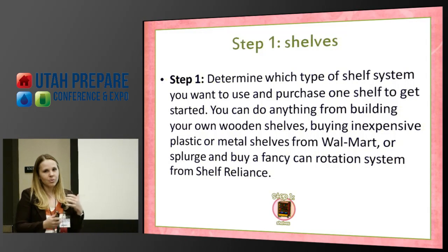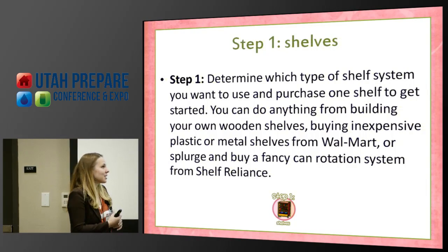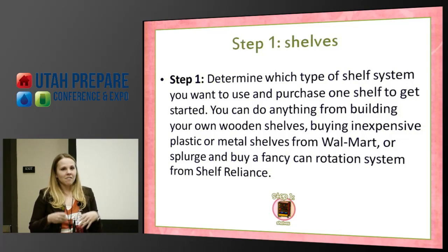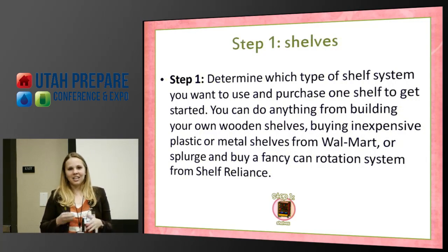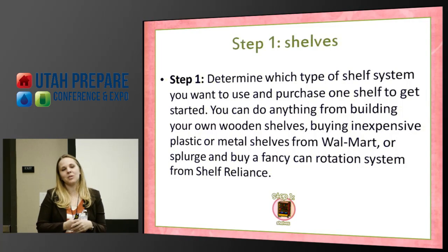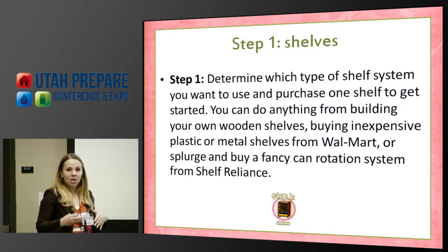And we were on a pretty tight budget. Obviously, I was interested in Dave Ramsey, so we were budget conscious. I was talking to my husband about wanting to be able to rotate my food, and he found some plans for how to make your own little rotator shelf out of cardboard. We did a little tutorial, and it was really fun and exciting because I could feel like, oh, now I have a place where I can put all my little cans that I'm buying, and it made me really happy. So step 1 is awesome for getting going, getting started.